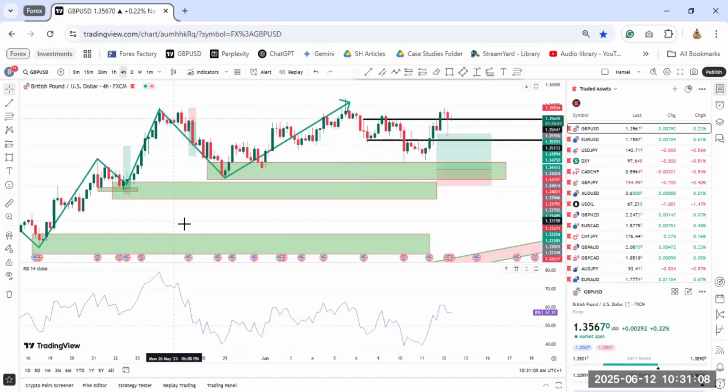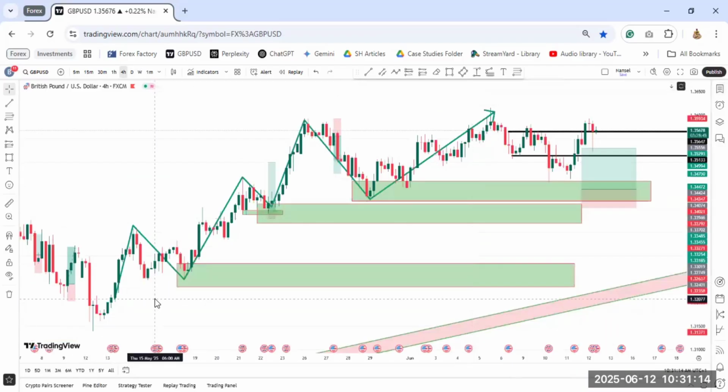At what point will you draw these particular rectangles? You are drawing them on higher time frames. So if you are a day trader, draw it on 4 hours. So you pick your swing lows on 4 hours. You are going to be drawing, but your entries are going to be on 15 minutes. So if you are a scalper, you are going to 1 hour as your higher time frame, and then you go down to 5 minutes. You use it for taking your entries. So I am showing you for a day trader, go to your 4 hours and draw these points, and then go to your 15 minutes and take your entries.